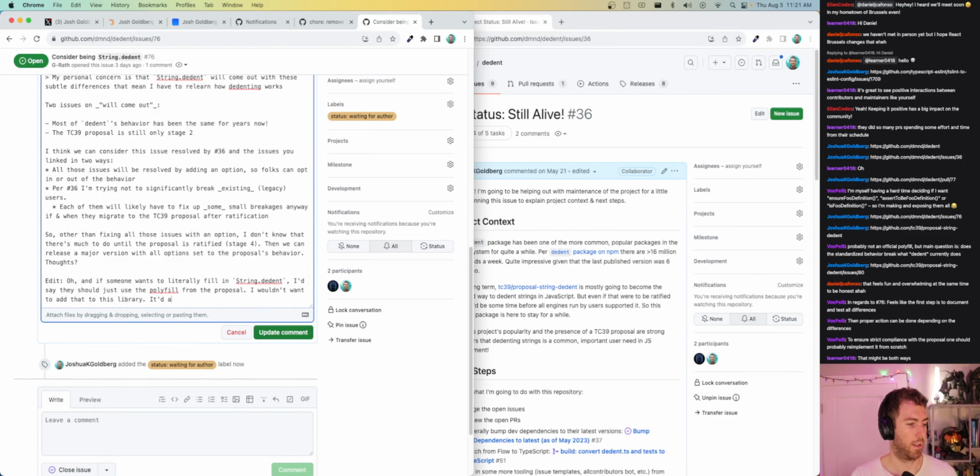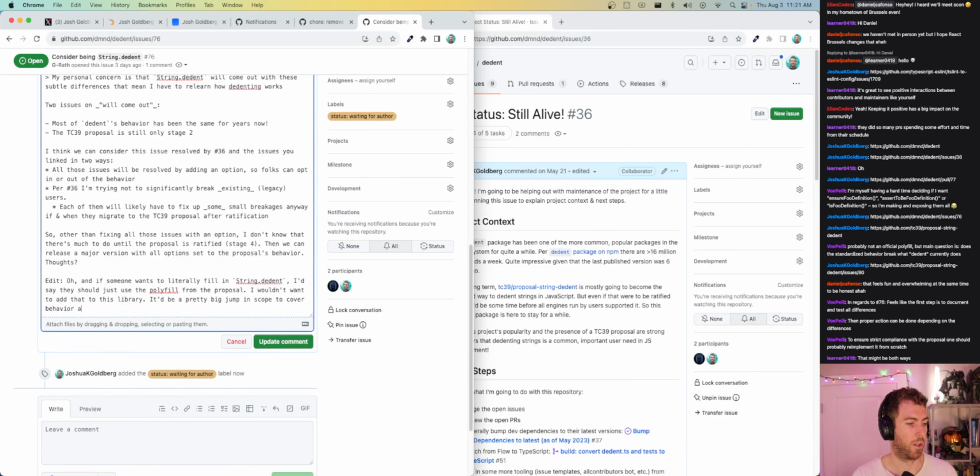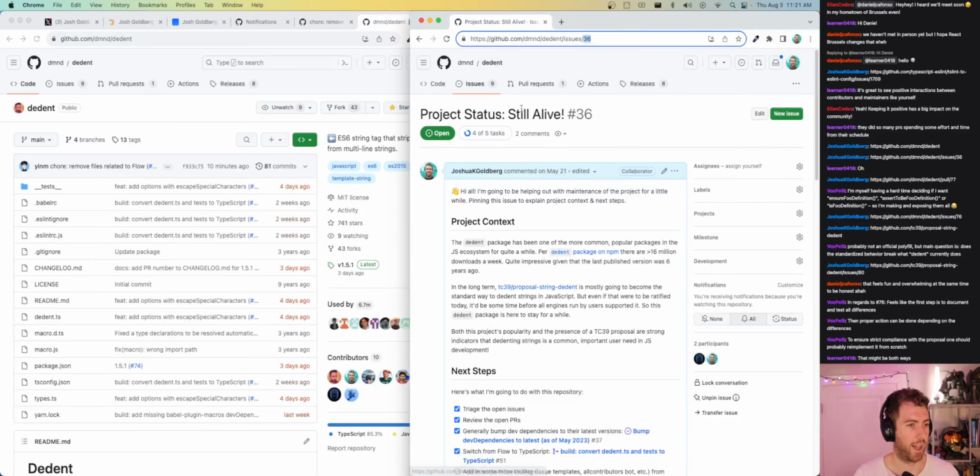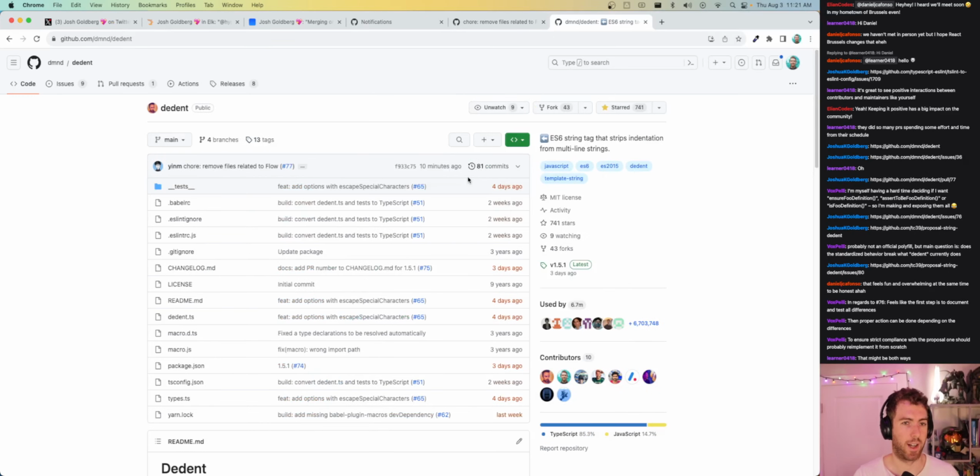It'd be a pretty big jump in scope to cover behavior already present in the polyfill. So we're not going to turn dedent into a polyfill. There's an actual package for that. But we can make dedent easier to migrate off of. Cool beans.